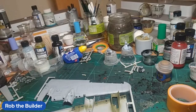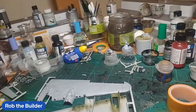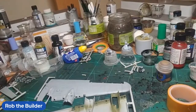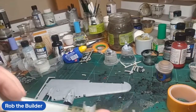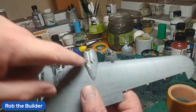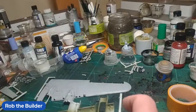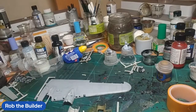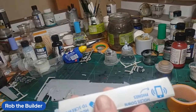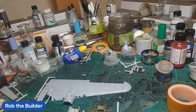Now, on the subject of Blu-Tack, what we're going to do as well with our Blu-Tack, well, actually, we don't really need to do that. What I was speculating about doing was covering these areas, but we're actually going to be gluing something in there anyway, so that's probably not necessary. Now, here we go, kids. I do need to get more Blu-Tack, though. To me, this is one of the most useful modeling tools imaginable. Now, I'm not going to need big chunks, probably just little ones.